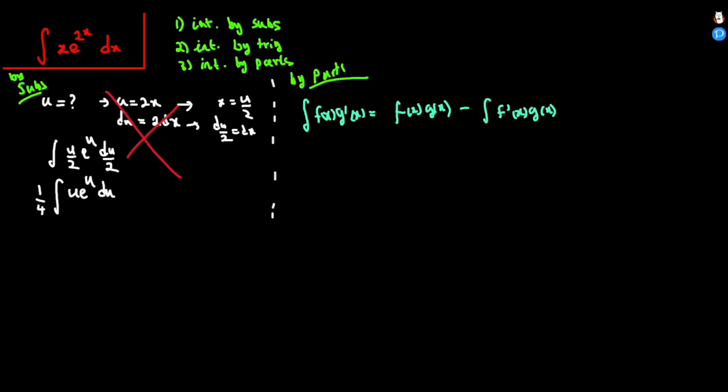So what we need to do now is sort of decompose this thing down, right? What is going to be f of x, and what is going to be g of x, g prime of x, from this? And this is a bit of trial and error involved, but remember that we need to find f prime of x eventually, because we need that here, and we also need a g of x eventually, because we need that over here and over here.